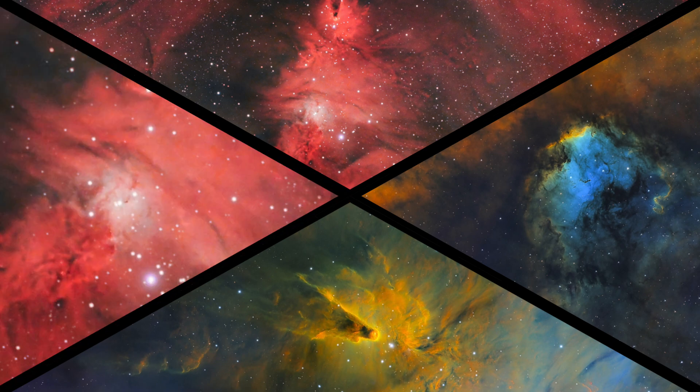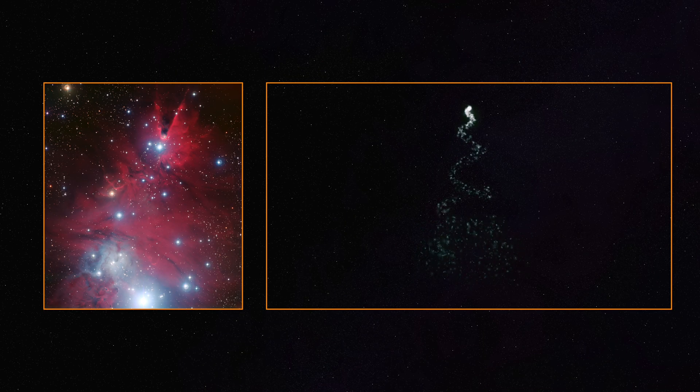The chosen target was NGC 2264. It includes the Christmas Tree Cluster, the Cone Nebula, the Fox Fur Nebula, and the Stellar Snowflake Cluster. All in all, it resembles a space Christmas tree, made up of hydrogen alpha, oxygen 3, and sulfur 2 — a super large explosion of colors. It's 2500 light years away in the constellation of Monoceros.